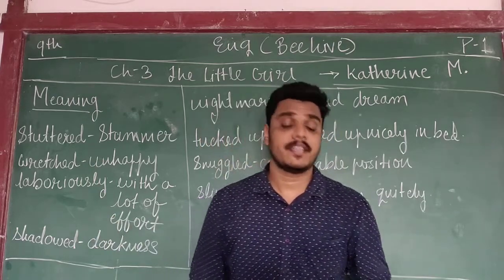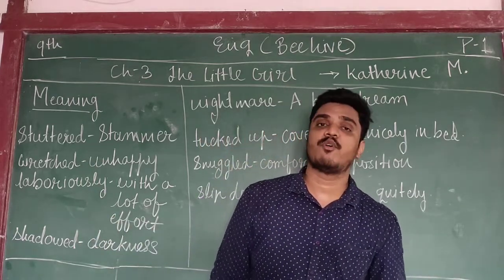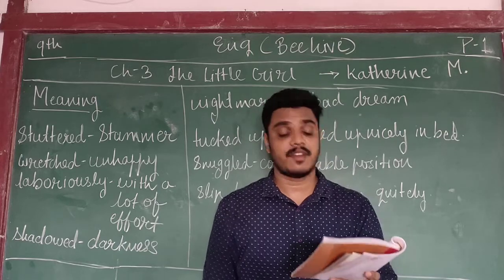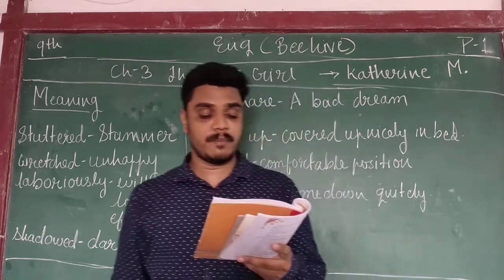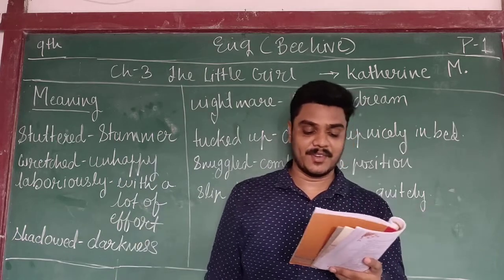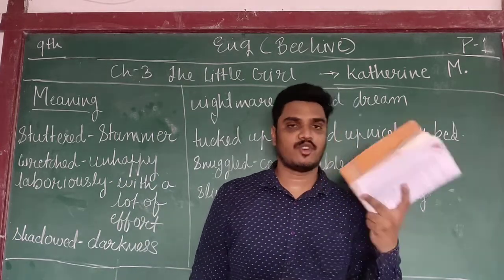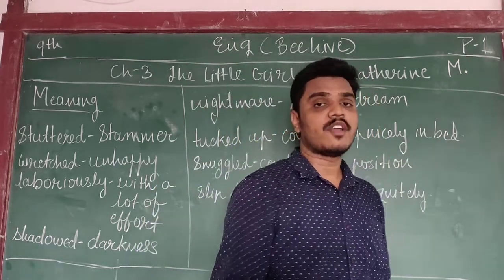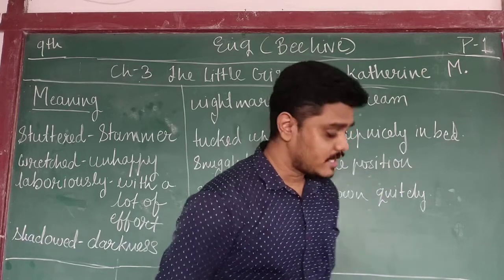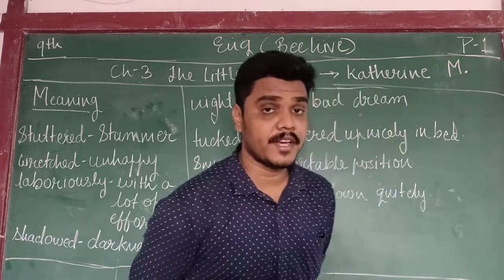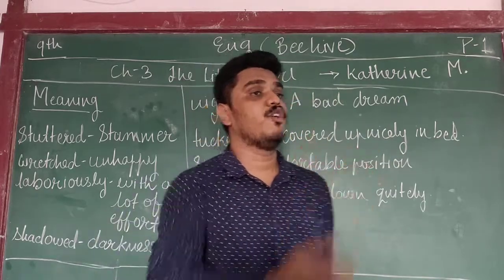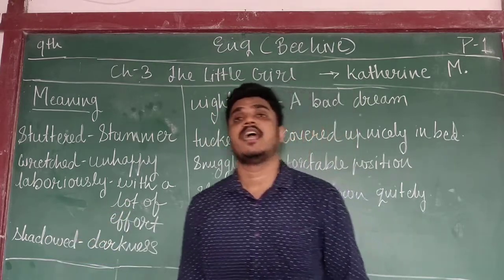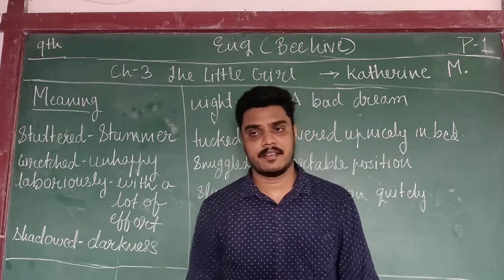So she cried a lot, and her grandmother says that tomorrow morning you will forget, so get some sleep. But the child never forgets. Next time she saw him, she quickly put both hands behind her back and a red color flew into her cheeks. Next morning, she was walking like that, and suddenly, when she saw her father, she was like this. This gesture comes out of fear, and the cheek becomes red because she had made lots of effort. Laboriously she was doing a good deed, and her father returned that in a very bad way.